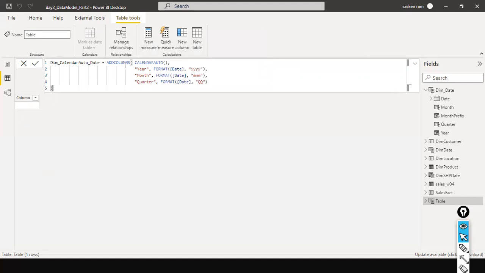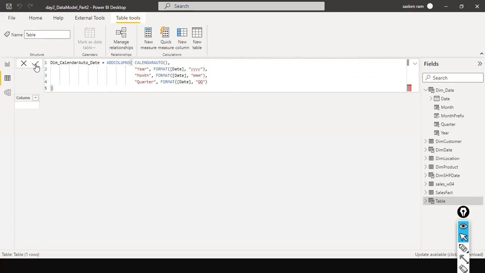This parenthesis closes this first parenthesis. For the corresponding first parenthesis, we need to make sure that we are using the corresponding one. Whenever you open it, you need to close it with a close parenthesis. And this is for this one. Okay, and everything is fine.